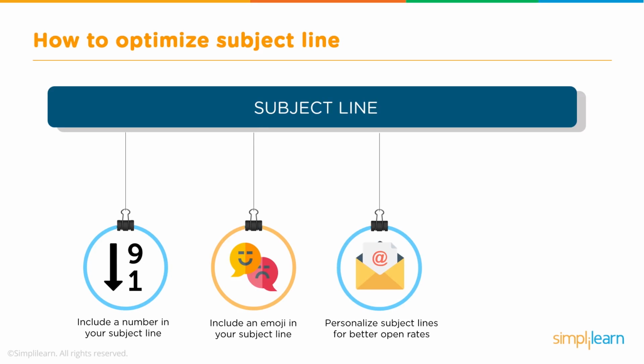Okay, so we want to personalize those subject lines for better open rate. When I say personalize, don't be so stale. Remember that subject line we tested, uh-oh? Just putting uh-oh in there made it sound like we actually cared. It was a little bit personal. It wasn't so personal, we weren't addressing a specific person, but one little word goes a long way in a subject line. Because when people get emails, a lot of people are inundated with emails, the subject line is what they're reading first. And just by personalizing it, adding a number, adding an emoji, and just making it positive and easier to read, they're likely to open that email.